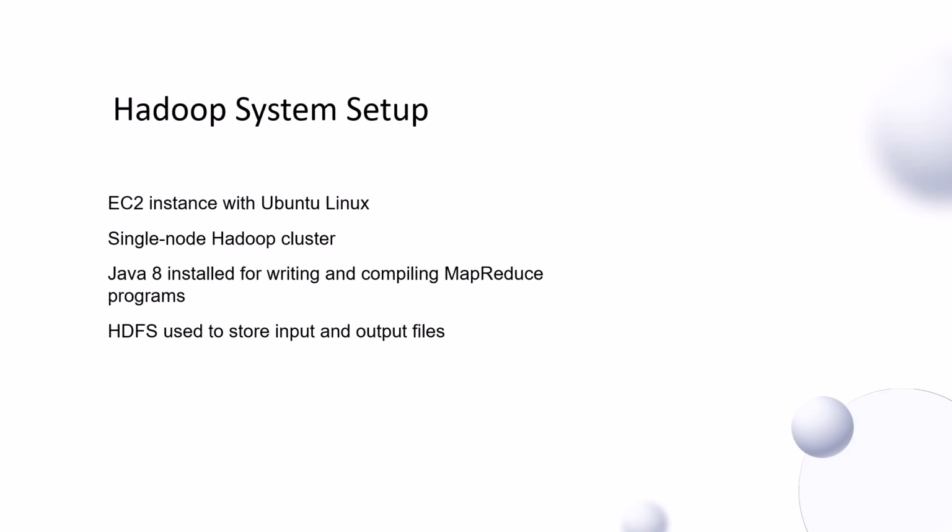I followed the instructions and set up a single node Hadoop on an EC2 instance. I installed the full Hadoop ecosystem, configured the Hadoop distributed file system, and ran everything there. This allowed me to keep things simple and keep everything in the same place.